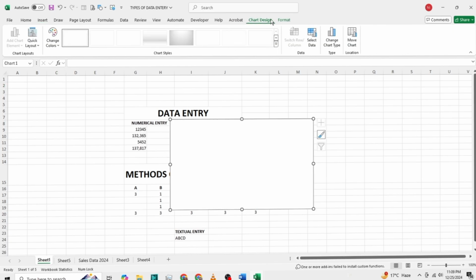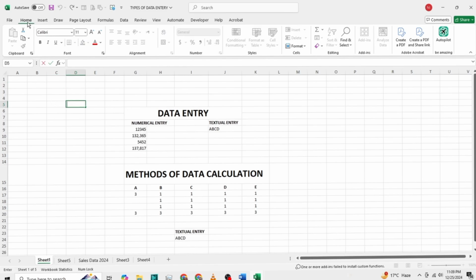3. The ribbon, the treasure chest of tools. What is the ribbon? The ribbon is like your Excel command center, a collection of tools grouped together under each tab. It's the big horizontal panel sitting below the tabs. Breaking down the ribbon. 1. Tabs, at the top: Home, Insert, Data, etc.